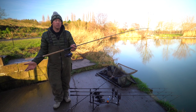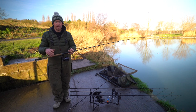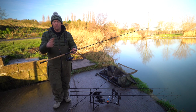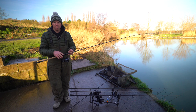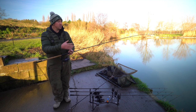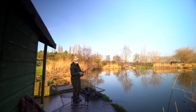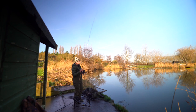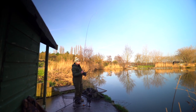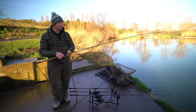Like I said, it doesn't work all the time, but sometimes, I mean, you've all probably seen photos, aerial shots of carp all balled up in the winter in the middle of lakes up on the surface. And this is great for coloured lakes like this where you can't see the fish. You can flick it out and wind it in. It's dead quiet, it's not a lot of disturbance. If you do find a fish doing it, you've just got to gauge roughly whereabouts in the peg that you've done that, how far out and in line with whatever you've cast towards.